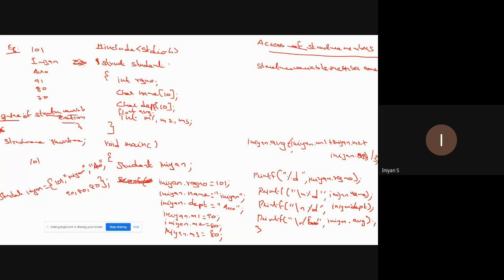Then definitely you should create a structure variable. There are two ways of creating one. One way is this: in the main function, you can create a structure variable with the help of structure, that is structure name, student, then the variable name.